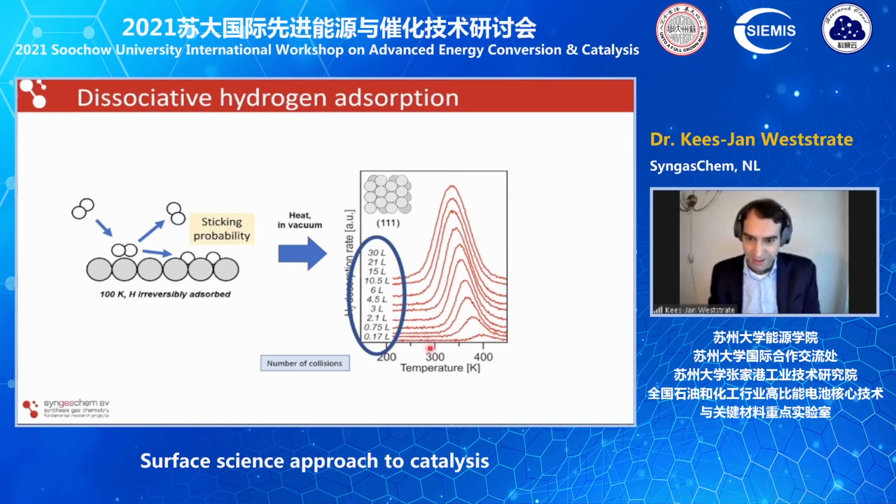We can measure this in an experiment where we use a different hydrogen dose. So we give a different amount of hydrogen first to the surface, and then afterwards we heat it. And in our desorption experiment, we can determine how much hydrogen came to the surface. So here you can see we increase the number of hydrogen, and then we can see more and more hydrogen stayed on the surface until you reach the saturation point, because at some point the surface is completely full.